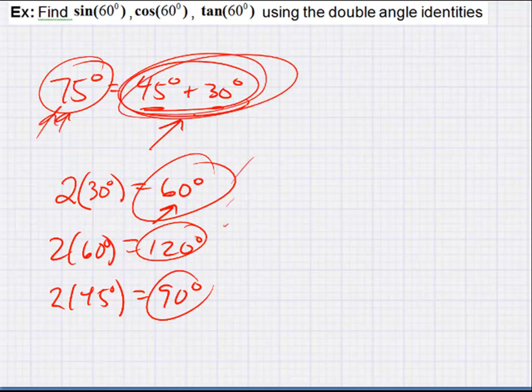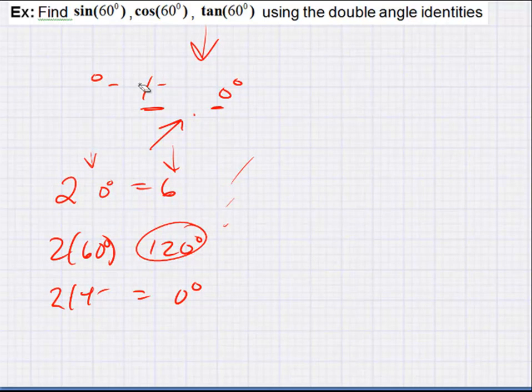I could add two special angles together and get an angle I'm not used to working with, and then somehow use this to help me find, say, the cosine of this. But for double angles, it's not the case. I can't use this to help me find this. Well, I could, but it's not really worthwhile. So, I mean, we'll just do a couple examples so you see it, but this is something you really wouldn't do in the long run. Alright, so let's erase.